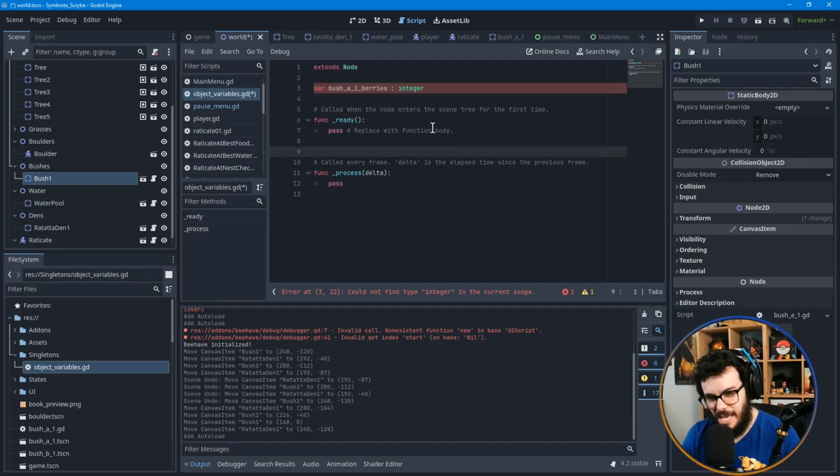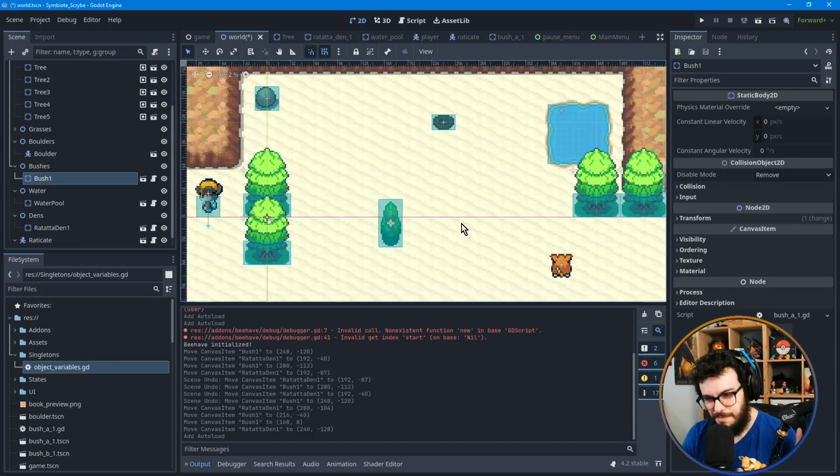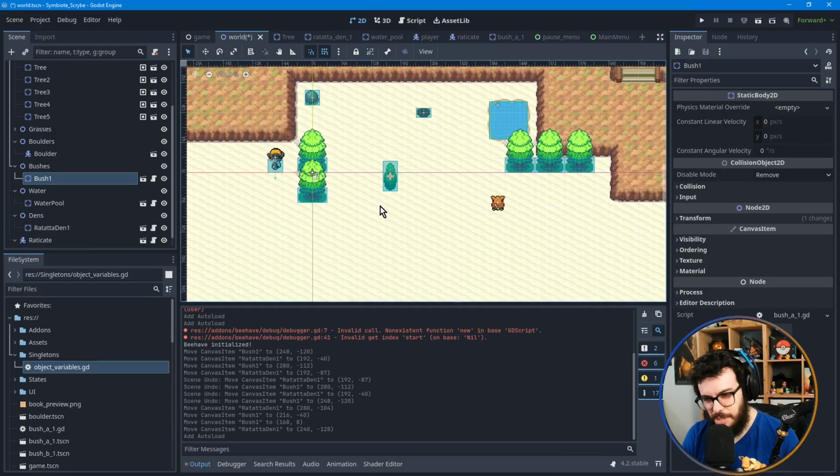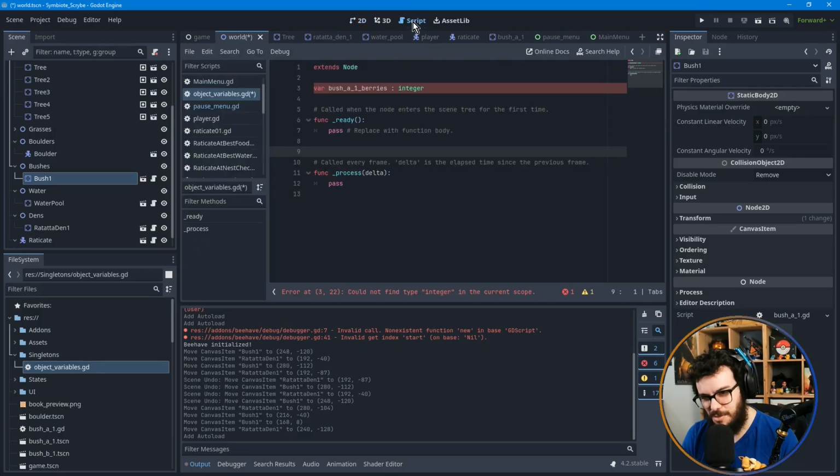Okay, so let's think ahead. In the future, there will be new bushes coming into existence. And so when a bush comes into existence, I will need to add a new value for that bush's berries onto probably this script, maybe a different script. Maybe eventually I'll regionalize all of these variables.